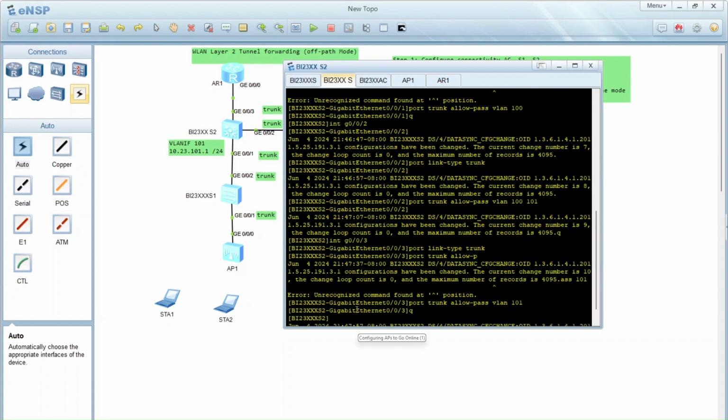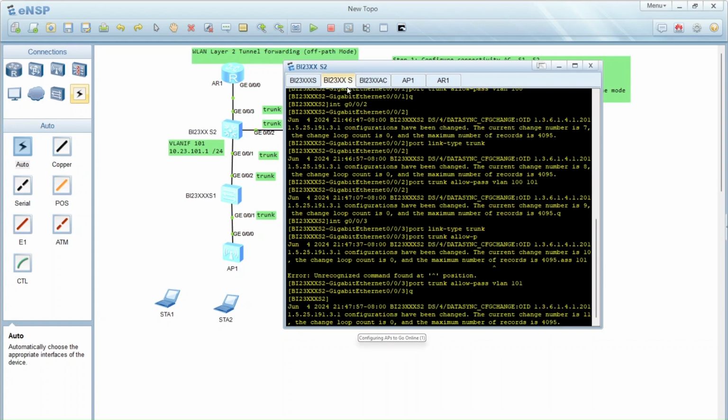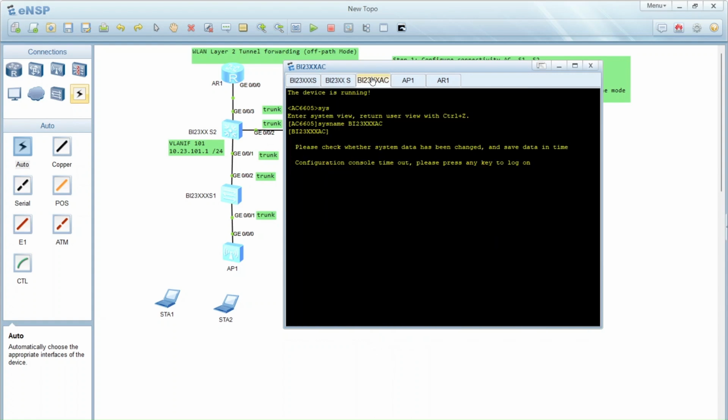Quit. Okay, so now you are done with switch two for the three interfaces. You set them as trunk ports and then allow the VLANs to be passed.